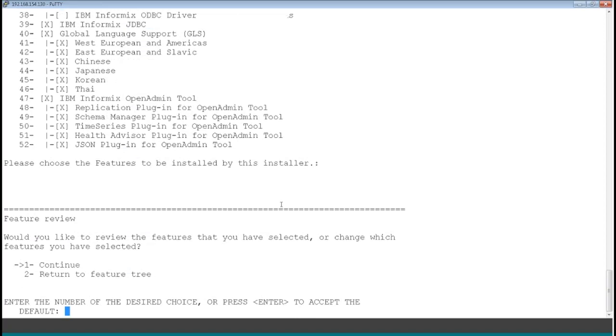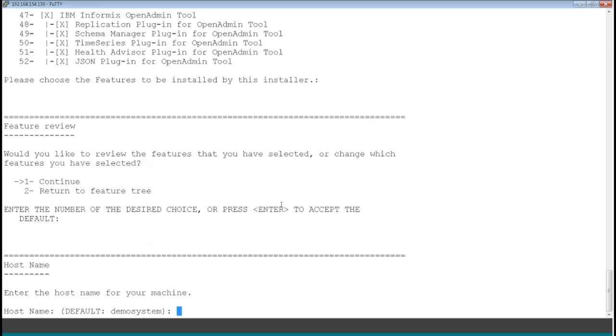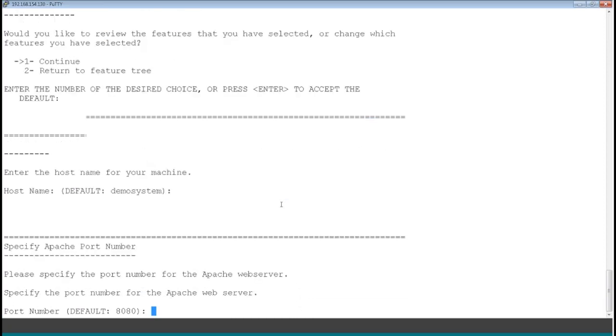So the first thing it's going to do is hop over to the OAT options now. It doesn't actually say it's for OAT, but that's what these are for. First thing is the host name. So again, if you don't install OAT, you won't see these. The host name is what the web pages will show up as. Our port number is what Apache would run as. All of this can be configured after the fact, by the way. You're not locked into this.